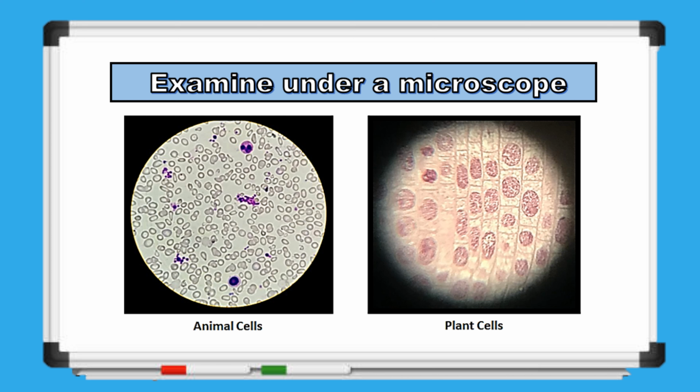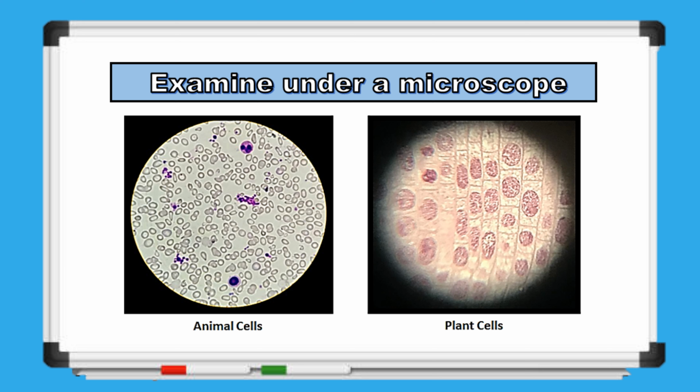By examining the cells under a microscope, we can observe both animal and plant cells closely. The micrographic images of animal cells typically appear round or irregular in shape, with a distinct nucleus. In contrast, the images of plant cells reveal a rectangular shape with a cell wall. The nucleus is visible within these cells, and chloroplasts may also be present, which are essential for photosynthesis.